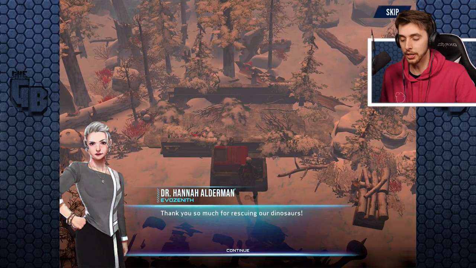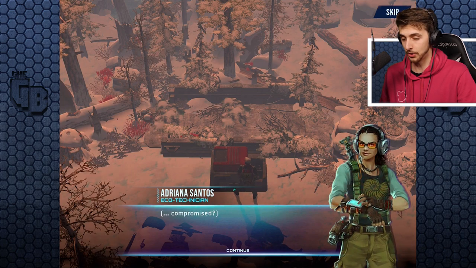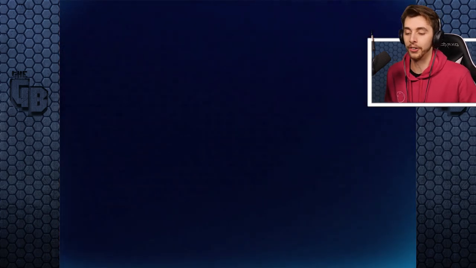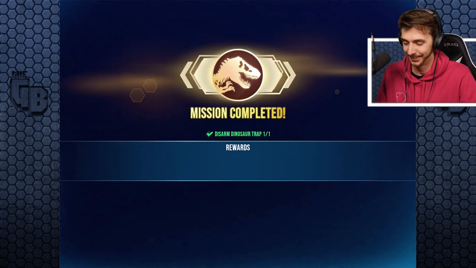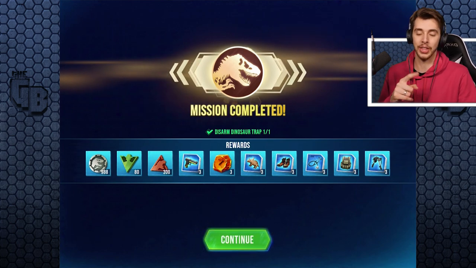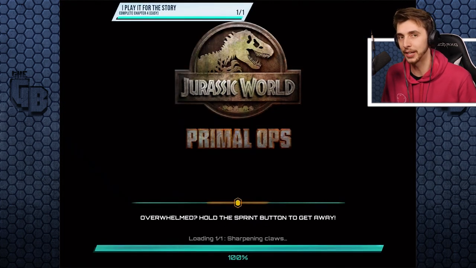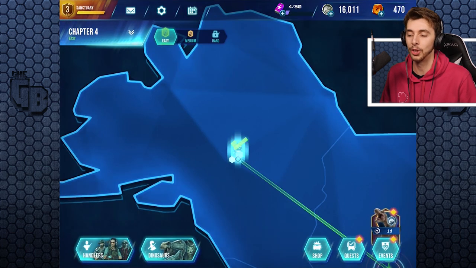What do they say? Thank you so much for rescuing our dinosaurs. Hopefully these dinosaurs haven't been compromised. Compromised? Are they putting chips in their brains? Whoa! The Jurassic lore intensifies! I can't wait for all those people to be annoyed. Actually, saying that though, wasn't that in Cap Cretaceous? They put like chips in their heads to stop them from... Oh my god. Are we going to see loads more stuff kind of from Cap Cretaceous come into mainstream lore? I mean, it is lore, right?